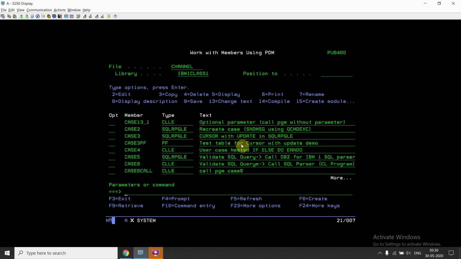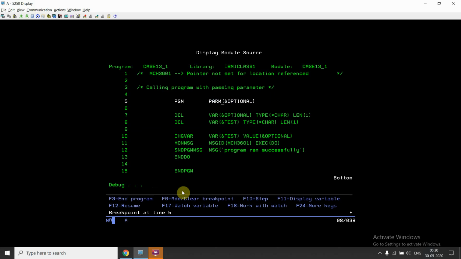Now if I call this program without passing this optional parameter, and I do F11 here, I am seeing pointer not set for location reference because we are not passing the parameter. If I execute this, I am not getting any value here because of the pointer not set for location reference.